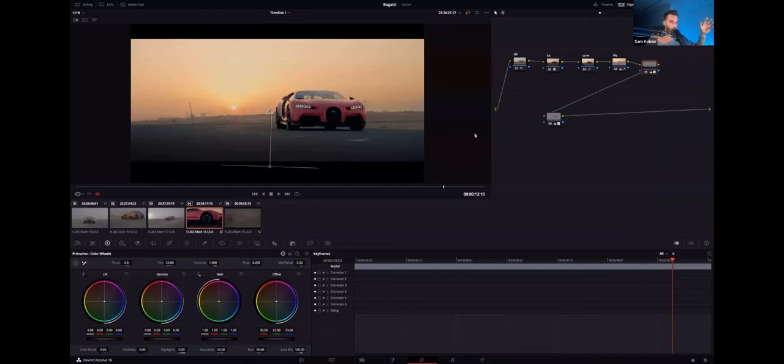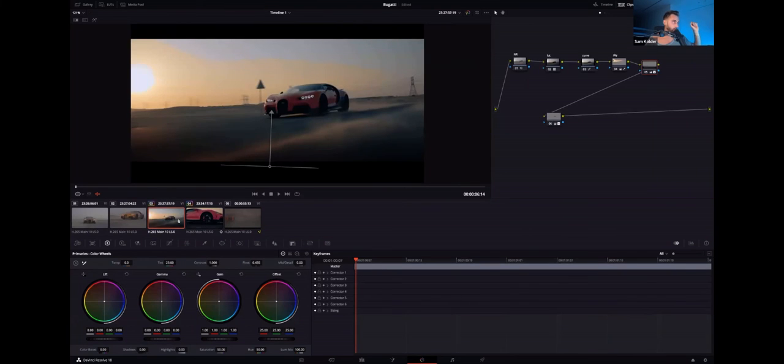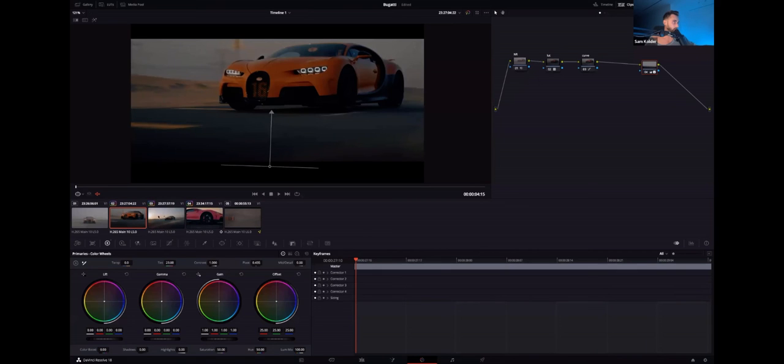And I can go on and on about just how amazing this section of the program is. There are so many amazing aspects of it that allow you to color grade multiple clips. Like if I wanted to apply this grade to this clip before, all I do is middle mouse click, and just like that, it's applied. Now, obviously, our selections are going to be different, but I can very quickly apply grades just by middle mouse clicking.